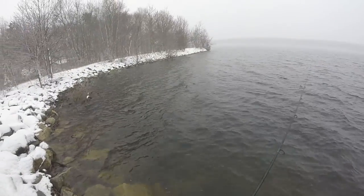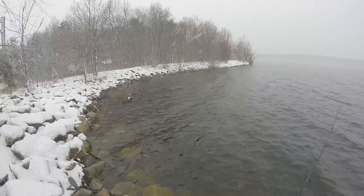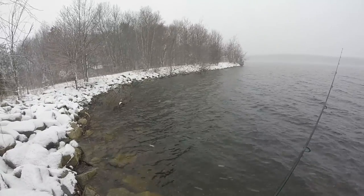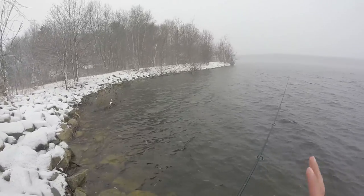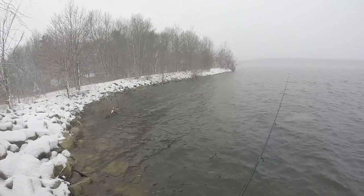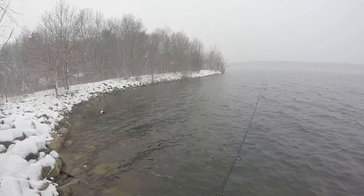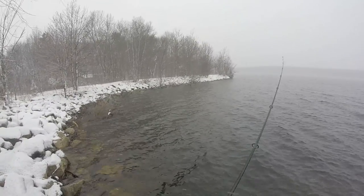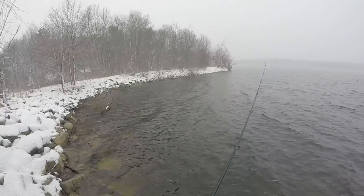Got about a 9 mile-an-hour wind coming out of the north right now, blowing the snow across my face. It's about 28-30 degrees and it's the beginning of April, which is just messed up. But I caught some smallmouth in this same location a few days ago before this big cold front came through, and the water temperature is still in the upper 40s to low 50s, so I'm hoping these fish are still in this general area. I'm dropping this little Kytec swimbait down near the bottom and slowly working it up along the rocks.